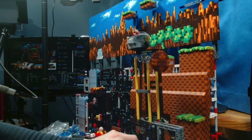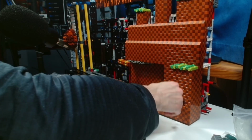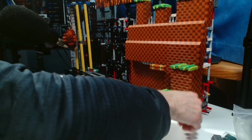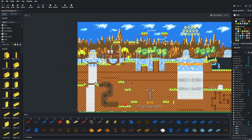The Egg Wrecker was running pretty smoothly, but I wasn't really happy with how the rest of the project was running. There seemed to be a real struggle with moving the new platforms, despite having reduced gear ratios in a couple of places. I was planning to run the final battle on its own input, but I was now questioning whether I needed to run the tunnel and platforms on a separate input too.